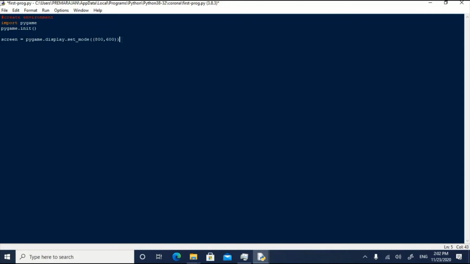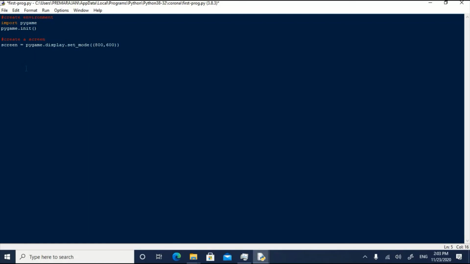All games are played on a window or a screen. So we will first create a screen. Here we are storing the result of Pygame function pygame.display.set_mode into a variable named screen. Variable is a placeholder for data. We use an equal to sign to assign value to it. You can use any name for the variable other than the keywords reserved for Python. We are using the name screen for easily identifying the object we have stored.